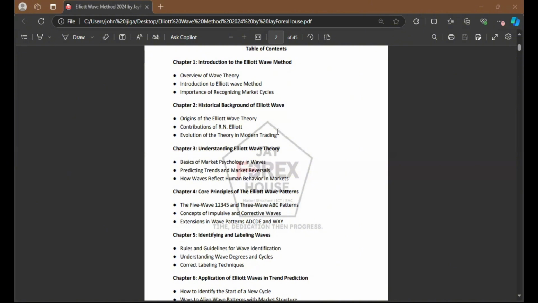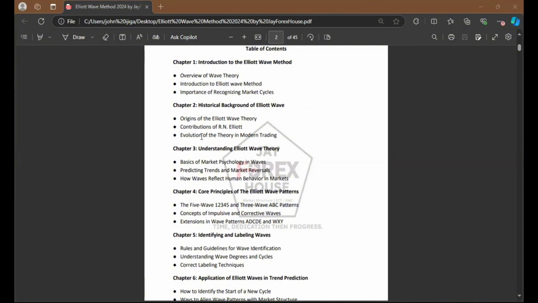So we have the historical background of Elliott Wave as well, which is also available in the ebook, which covers the origins of Elliott Wave, the contribution of the, let's say, founder, the one who put together the concepts of this Elliott Wave pattern in recognizing the market. So his name is Elliott, basically where they got the name of the method from. His contributions are also available within this ebook, and you can read about it so you can get a background history of how you can study him if you want to.